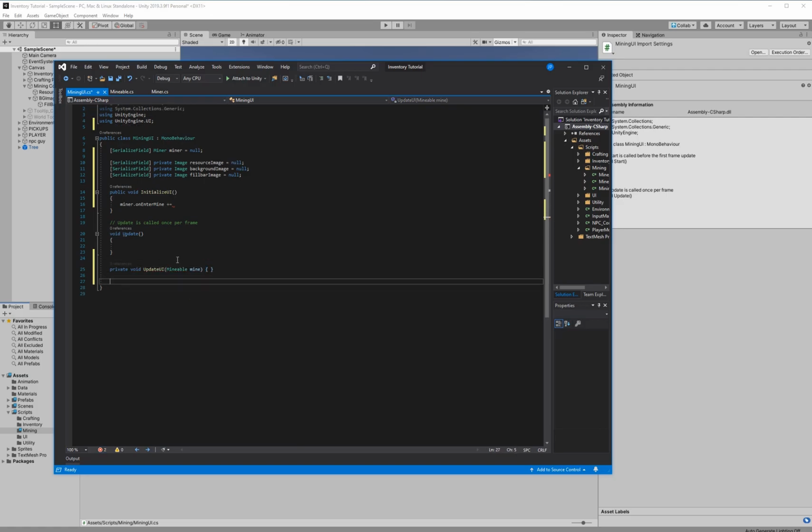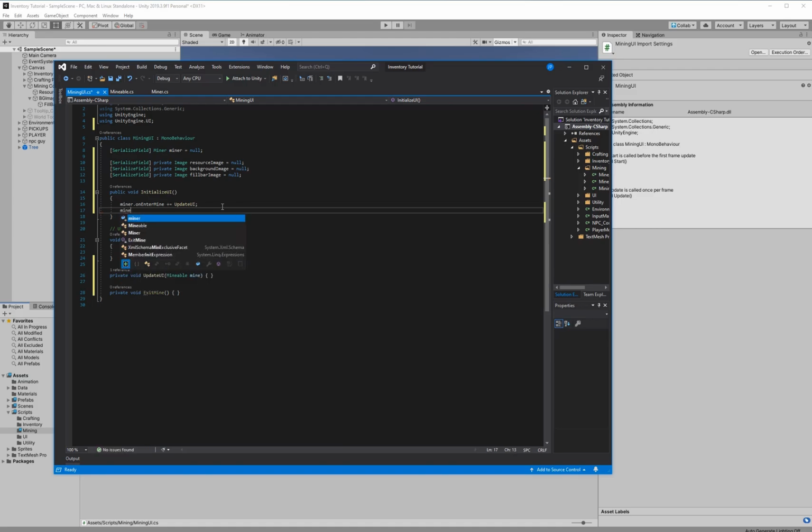We'll do something there, and then we'll have something for when we exit the mine. So on enter mine, we update the UI with our new mine. And when we exit the mine, we're going to close our UI here.